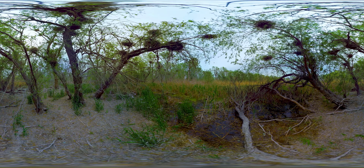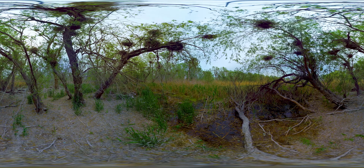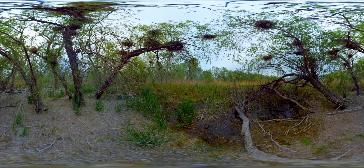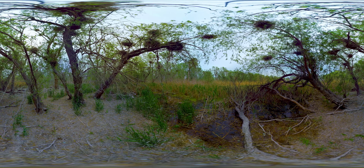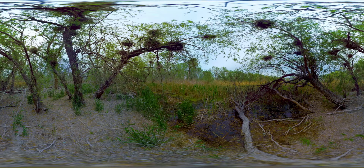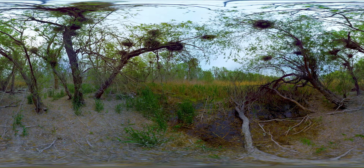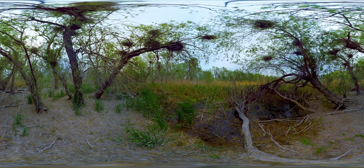Our first stop is an island where unusual residents have settled. Thousands of birds have organized their lives high above the water. Look at the nests above you. Where a large colony of cormorants gathers, it means there are a lot of fish. This location allows the birds to immediately rush into the water for prey.